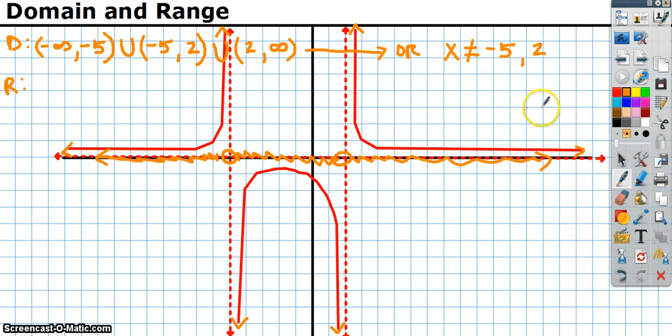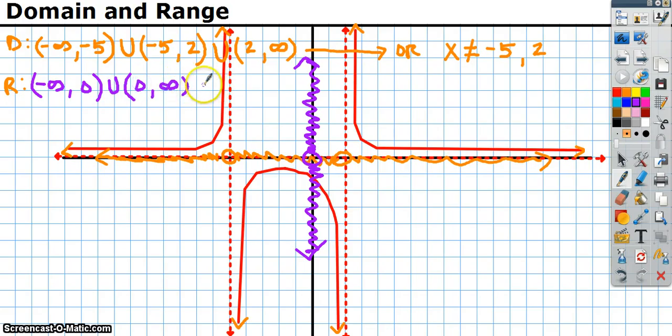All right, the range works in a very similar fashion. Pretend we smash this all down onto the y-axis. The only part of the y-axis that's being left out is right there. Smash that down and you go up from there to infinity. Smash this part in and you go down from there, down to -infinity. So this one goes from -infinity to 0, the left out number, and then from 0 up to +infinity. Again, you could go the easier route and say y cannot equal 0.